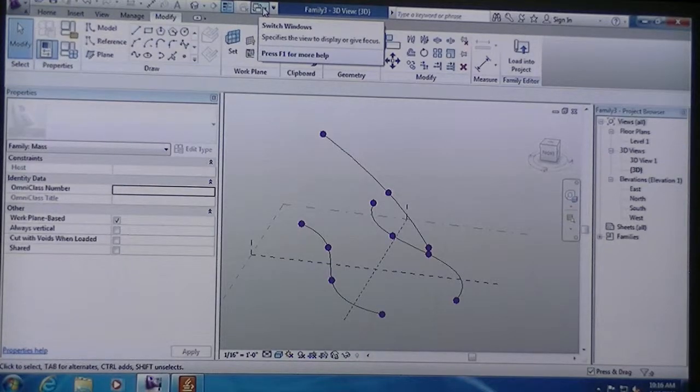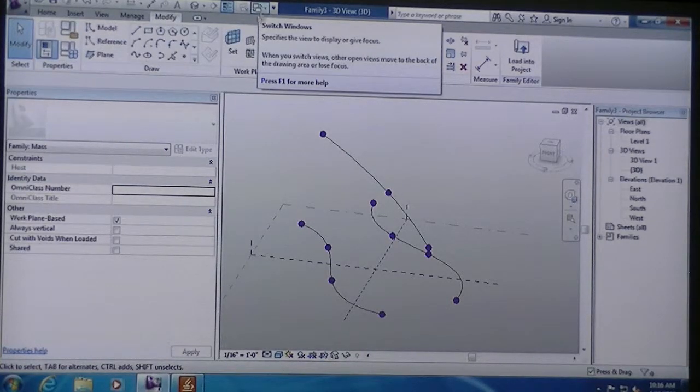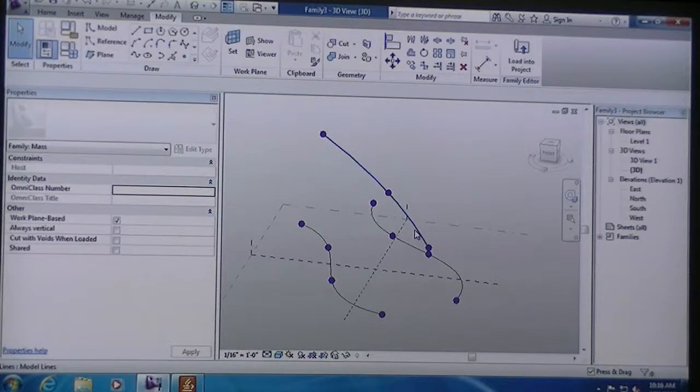So this next part will be basically drawing adaptive components, which is similar to curtain panel pattern-based families. Curtain panel pattern-based families are adaptive in their own sense in that they're adaptive to those endpoints that were associated with that particular template that you work with. Adaptive components are something that are more customizable to whatever you want to do.